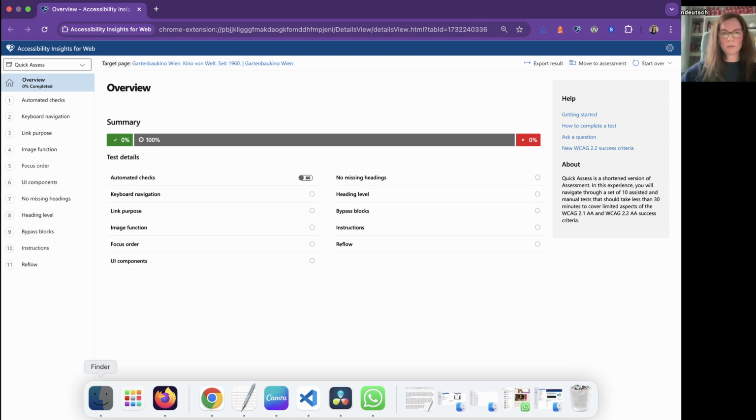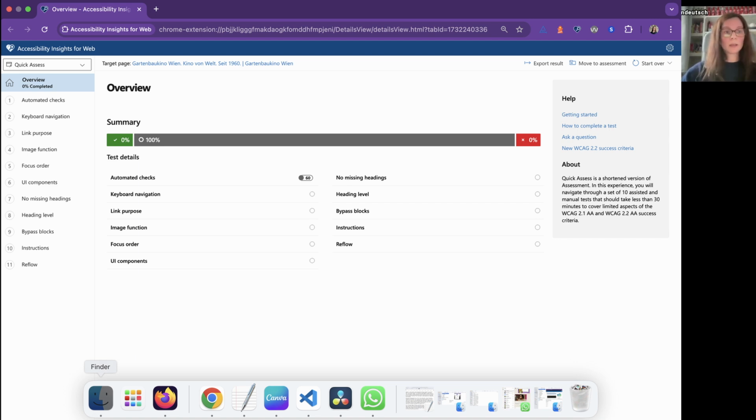We have the automatic checks, and there are different things the quick assessment wants us to check, like the keyboard navigation, link purpose, image functions, the heading levels. And we can do so by going through the navigation that's provided. I think it's a nice outline to get started. I think it's always difficult in the beginning, where do I even get started with testing for accessibility? And this tool, I think, provides you with a good outline and a good way.